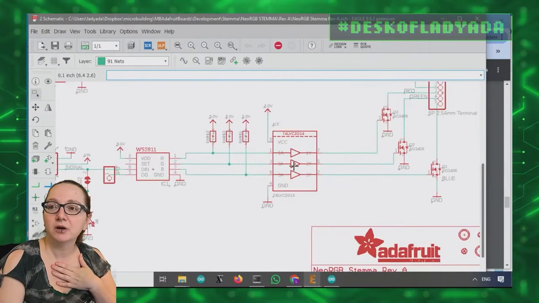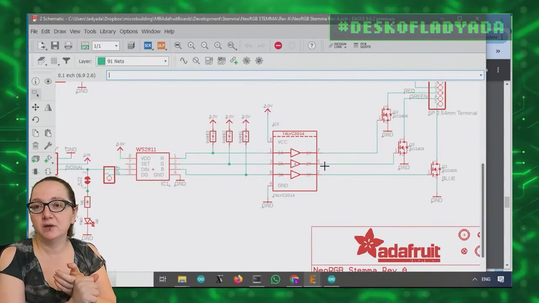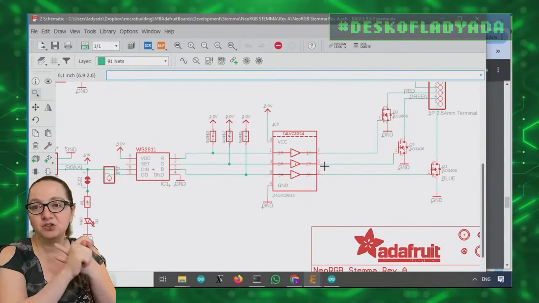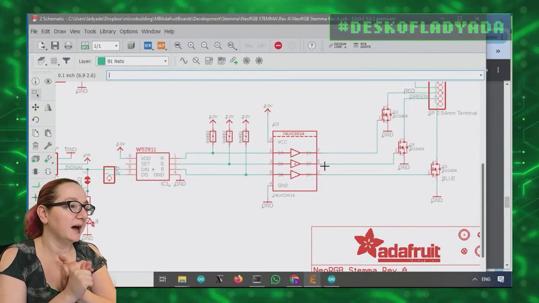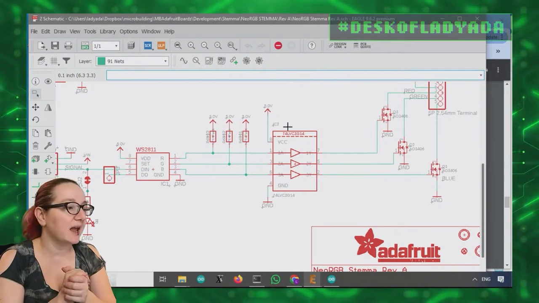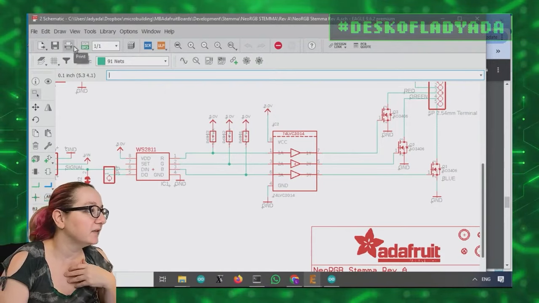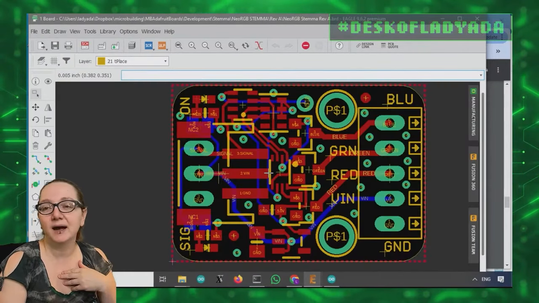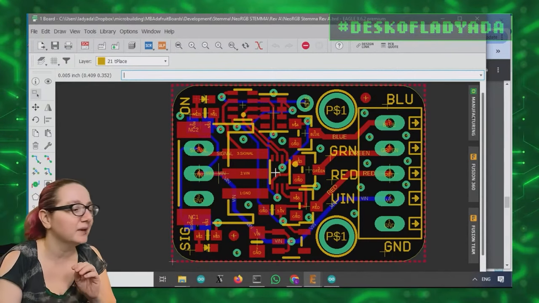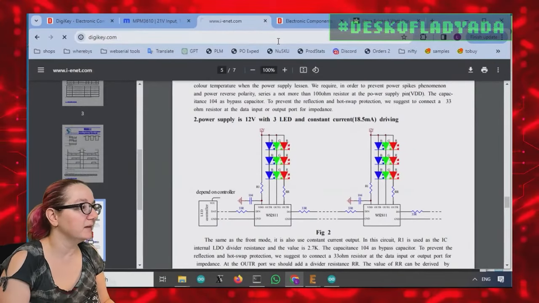And this inverter can't be open drain. It has to be push-pull, so it should be a Schmitt trigger output. It needs to be three channels, red, green, blue. It should be able to run off of 5 volts because that's the signal level. And it should be small because it needs to fit on this board and it has to be really tiny, but I don't like BGAs. So small, but maybe not too small, like just right, medium. So let's go to DigiKey and let's see what we can find.